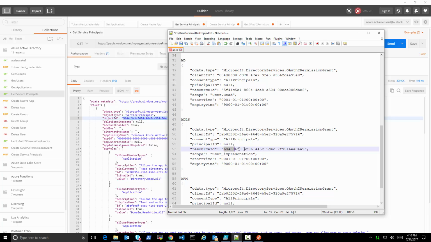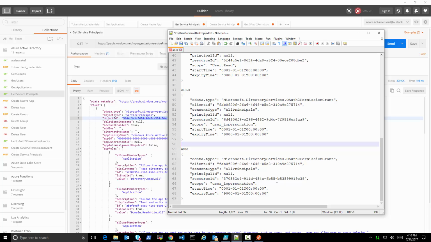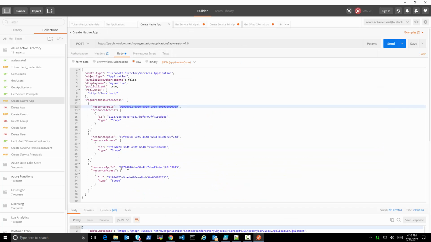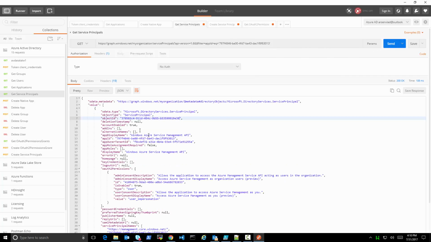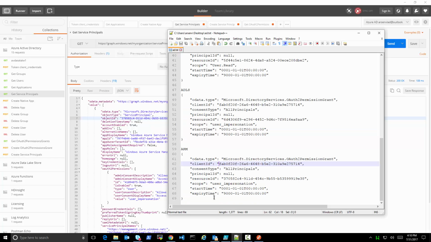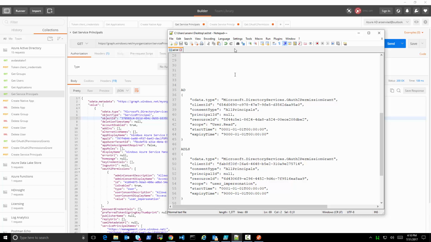This one is the Azure Data Lake Store app, and for that I need to use scope user impersonation. And then I have the same one for ARM. So let's just double check again. How do I know? I am going here and looking up this well-known app inside of the service principals database right here. Let's see if we get the corresponding thing. I just prepared it before. So you can see 3.7 and you can see 3.7. Okay, so now I can create my 3 consents, hopefully programmatically.